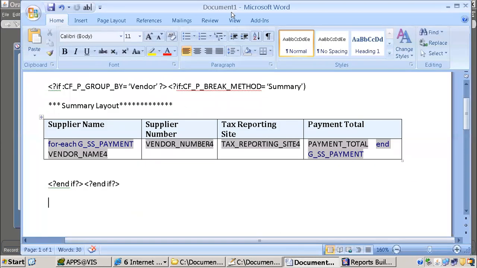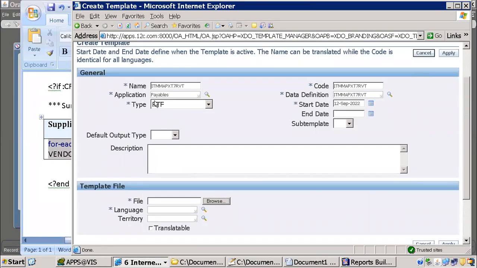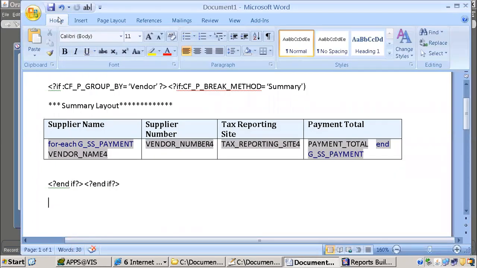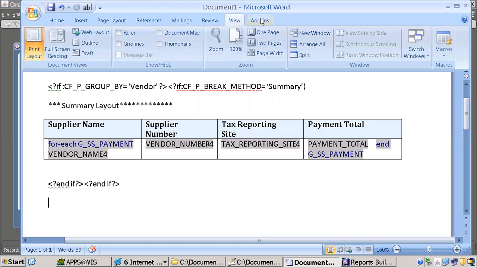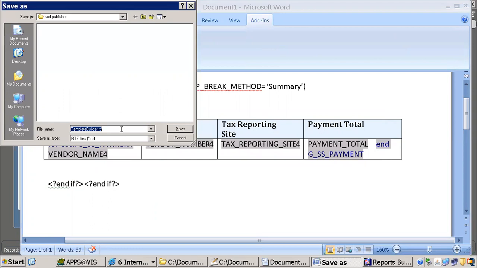Right now it is document, but what we require is RTF, so we should select RTF here. Just preview, and it will ask you to save the preview as PDF. Right now it is document and it is asking you to save RTF.